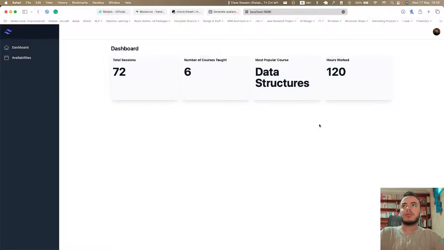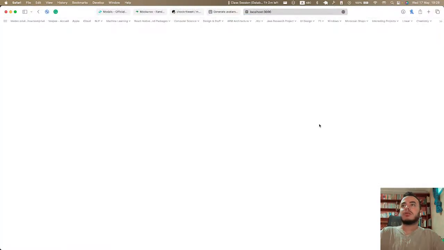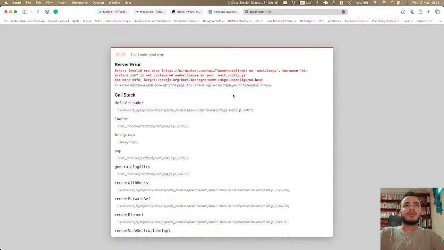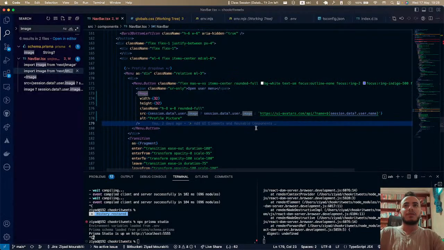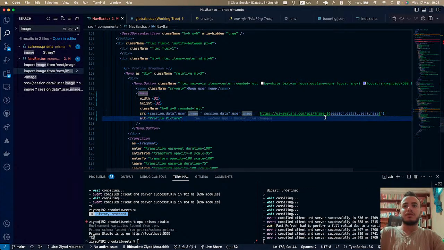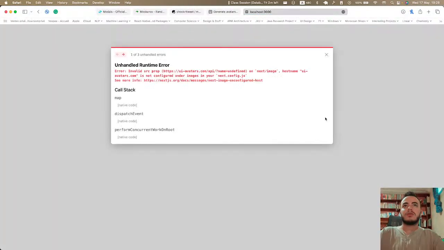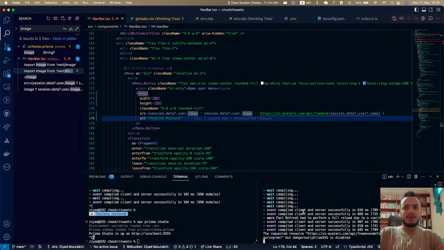And I should probably fix it. What else is there? If someone still complains about that. Would it still complain? UI avatars invalid source prop, is not configured.